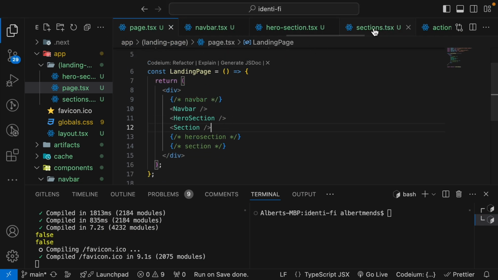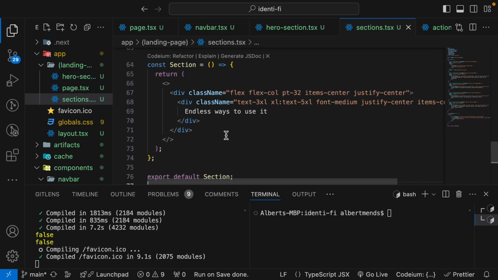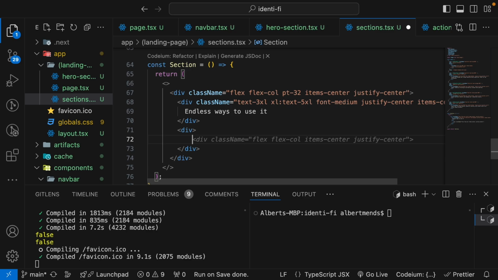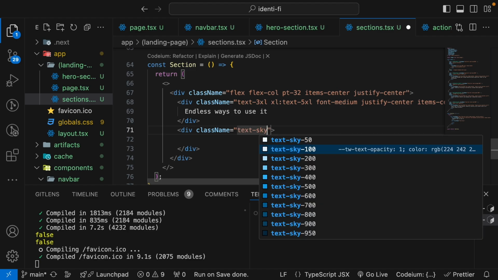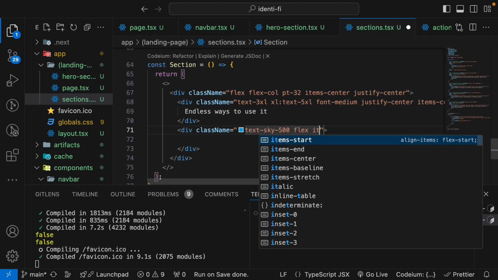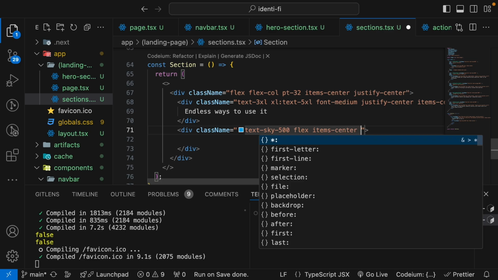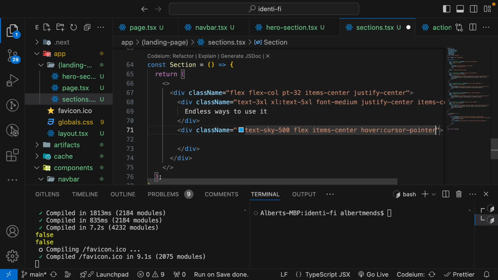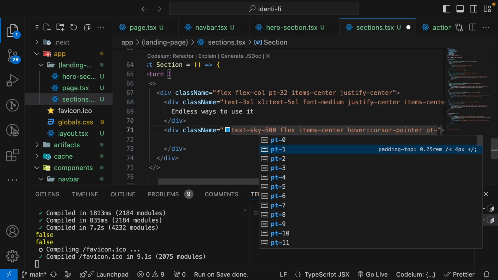So moving back to the sections page, we are going to create another div to contain the learn how with the right arrow icon. So we give it a class of text sky 500, flex, and items center. And when the user hovers on this, we want the cursor to change into a pointer, and a padding top of 6.